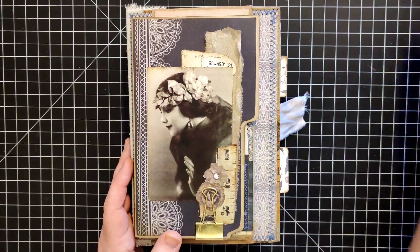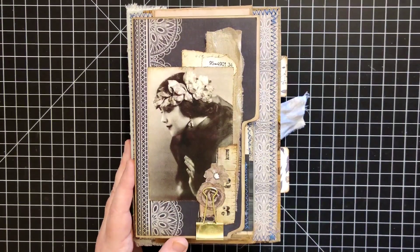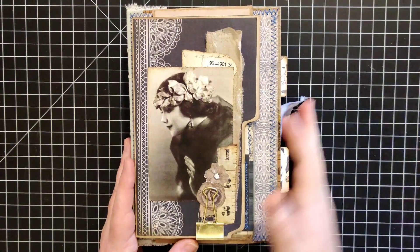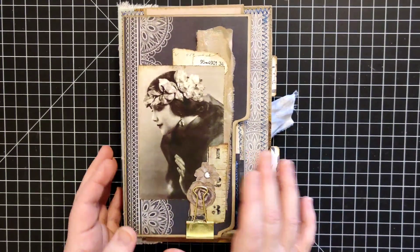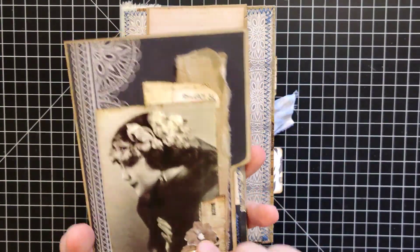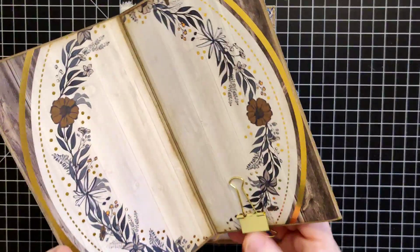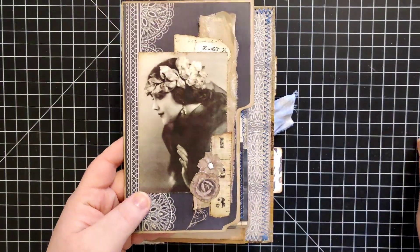I just felt like it needed a little something to hold it all together. I don't know how much the new owner will be adding bulk, if any, but there's a little bit of room to grow. As you can see, I finished the front of this little file folder thing and I ended up putting this little clip down here at the bottom, which is working great.